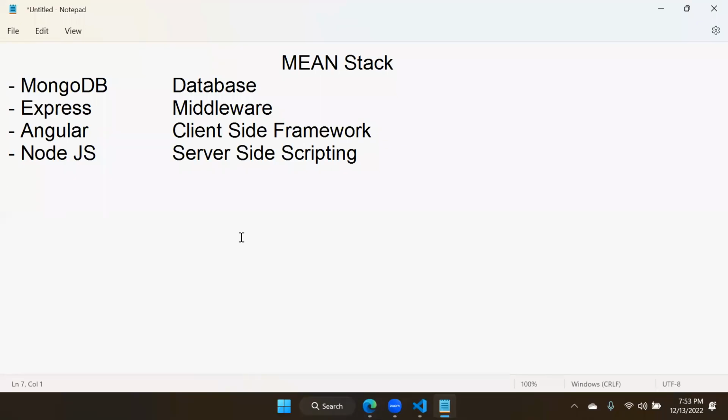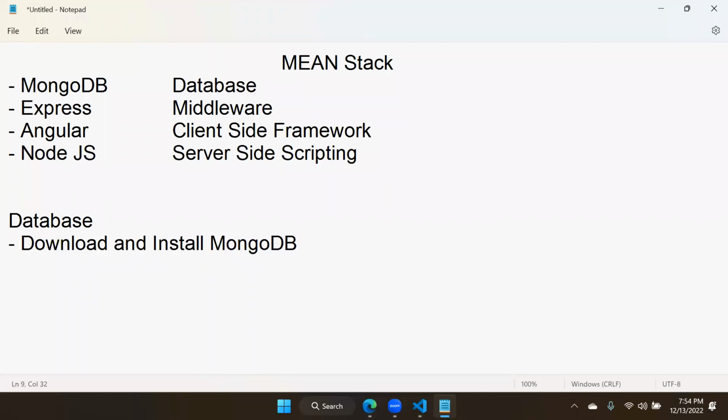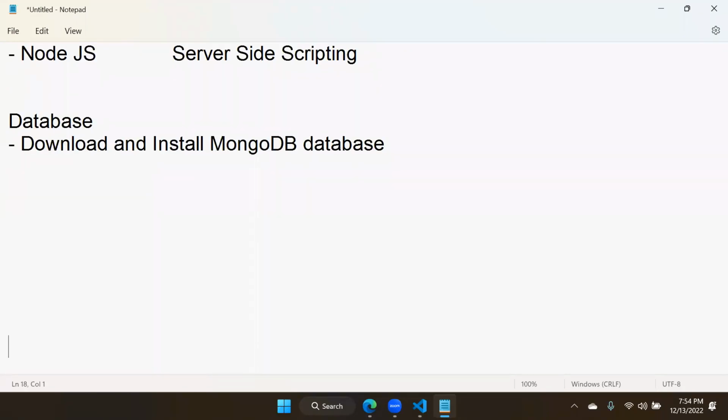Generally, we will first work with the database. You have to download and install the MongoDB database. That is the database we will use, because this database uses simple JavaScript based queries.